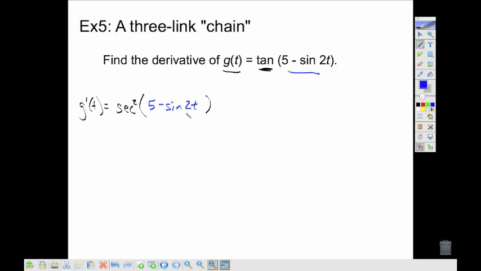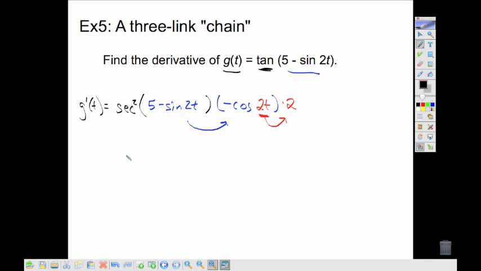Now from that, since that's clearly not just x, we need to take the derivative of that inside. And here the 5 would be 0 minus sine. Now we do have an extra 2t there. We're going to kind of ignore that for the moment. And we're going to start out with the negative sign. Derivative of negative sine would be negative cosine. And then we think about what's inside. And there I have 2t. Now our derivative would be if that was just x, so I need to think about this now. Its derivative would be 2.